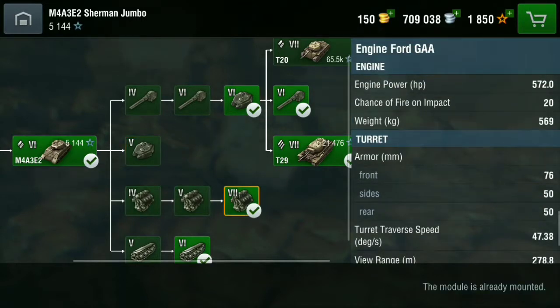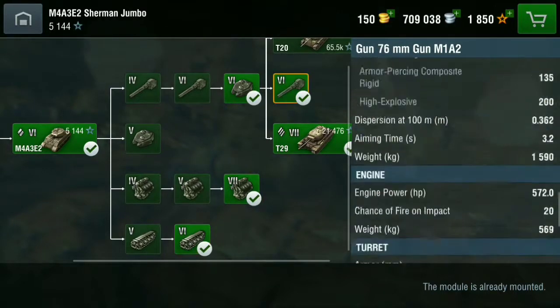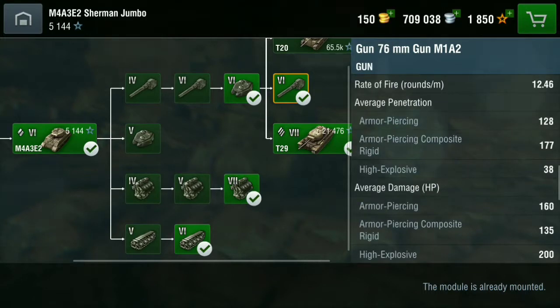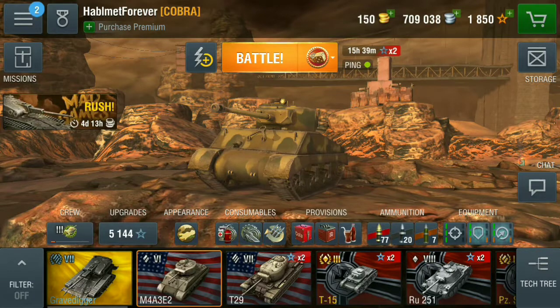Next up, the mobility. Not much to talk about here because the E2 gets blown out of the water by literally every single other medium. Probably even in the whole tier. 35 kilometers per hour speed limit, like 32 degrees of track traverse and so on. Nothing to talk about here, really.